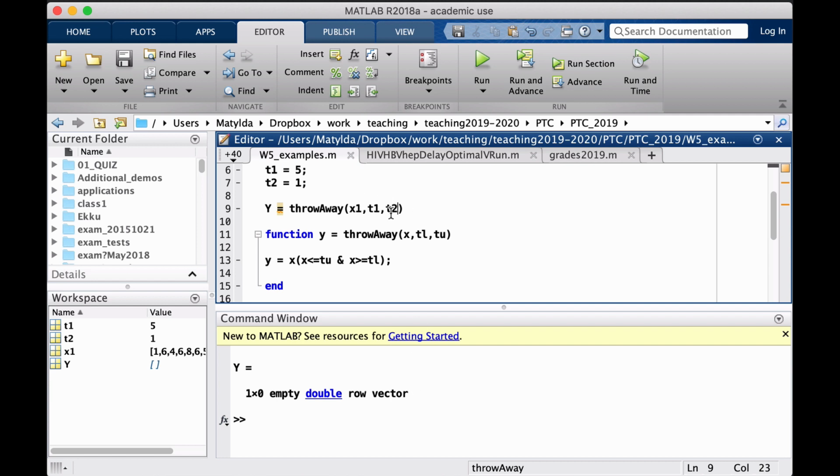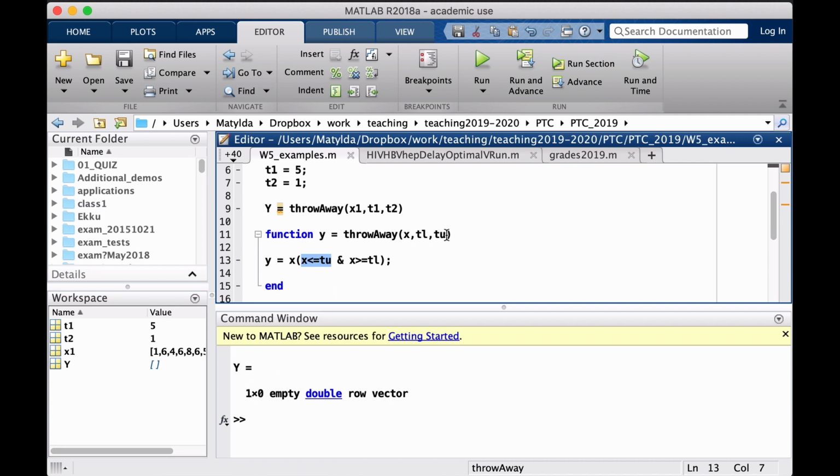In here, I have placed the upper limit first and the lower limit second. So Matlab treated this as the upper limit and this as the lower. So I said anything that is less equal 1 and at the same time greater equal 5, which is mathematically not possible, I want to take it in. So that's why this resulting vector is empty.